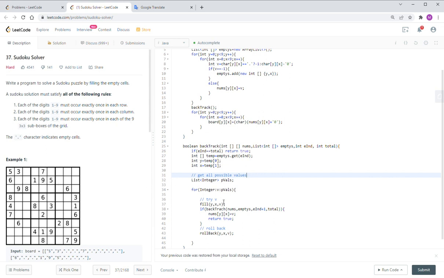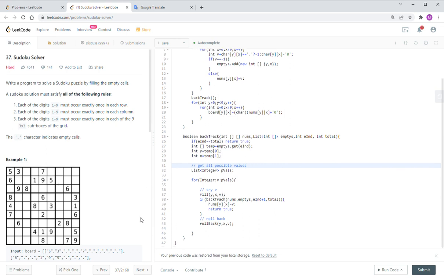How can we implement this? We can define some flags for each row, each column, and each small matrix. We can call this a flag buffer or flag pool. They tell you which values are already used. Remember, we can use integers from 1 to 9.